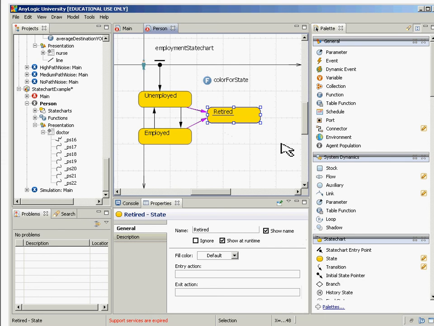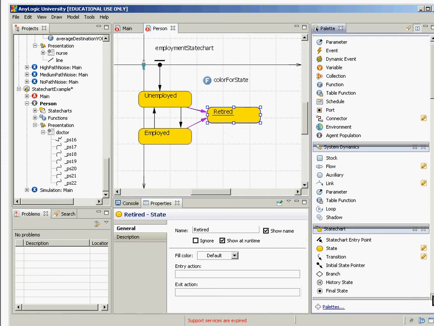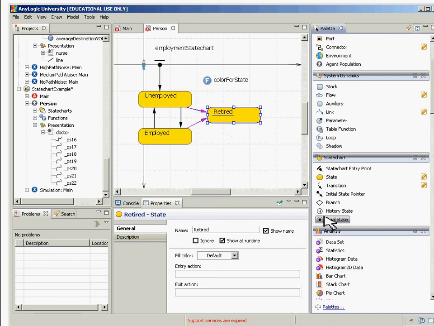It could be a final state because we never leave it. Another distinguishing feature of a final state is that it can be shared between multiple state charts. One of these normal states is normally only in one state chart. A final state can be shared between state charts, and it might represent something like someone's death. Okay, but let's look at retired.